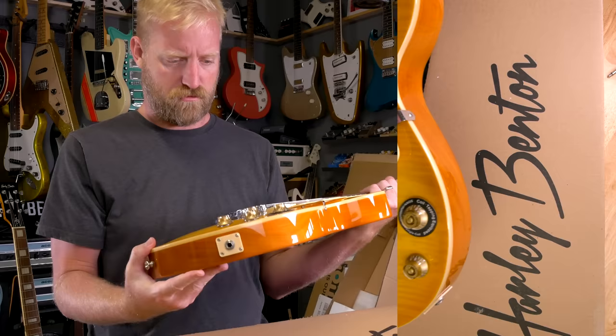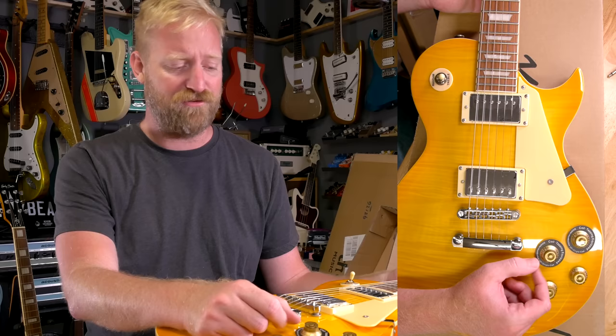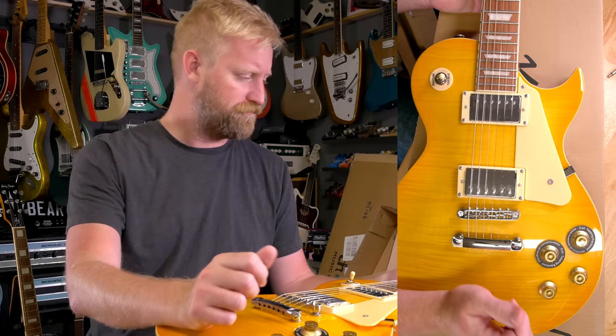I like this because it's got push pulls for coil splits or coil cuts. They call it coil tapping on here. I don't think that's what they mean. It's not a coil tap. It's a coil split or coil cut. Fight it out in the comments. These are a shocking value. They're like under $200.